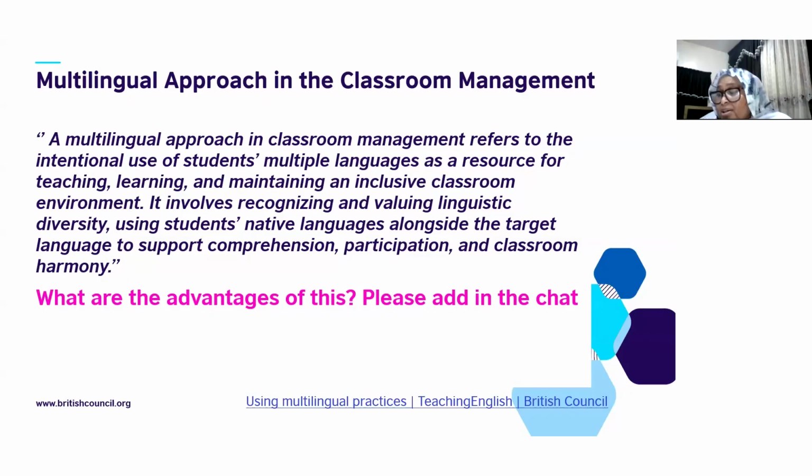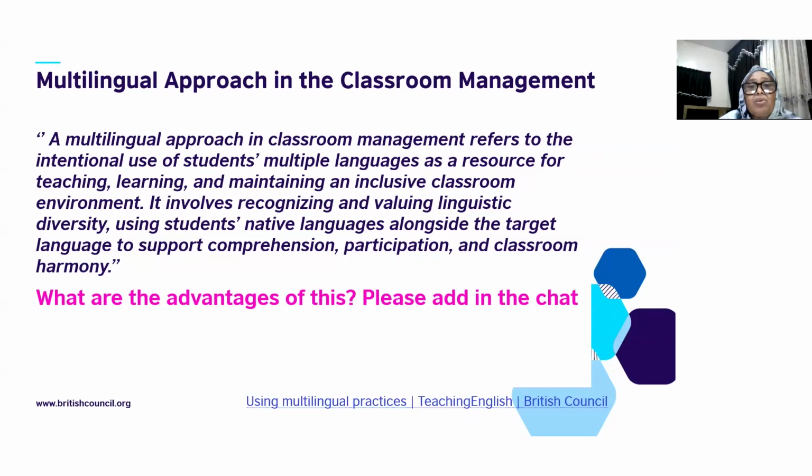To explore how we can leverage multilingualism in our classroom, let's look at multilingual approach in the classroom management. What is it? A multilingual approach in classroom management refers to the intentional use of students' multiple languages as a resource for teaching, learning, and maintaining an inclusive classroom environment.